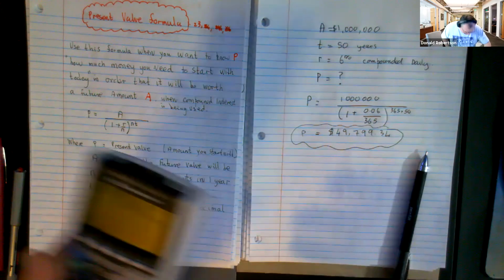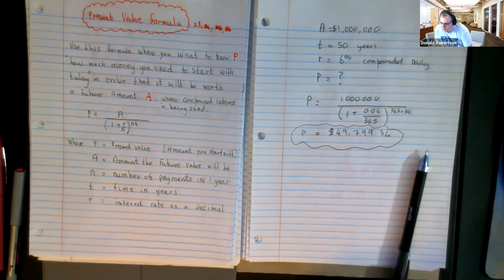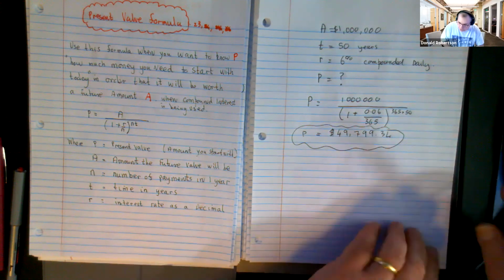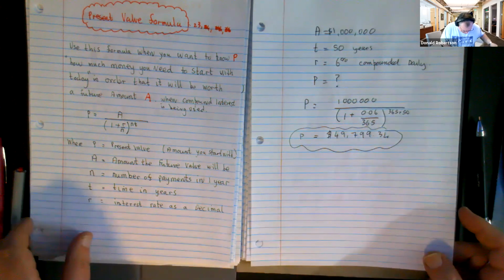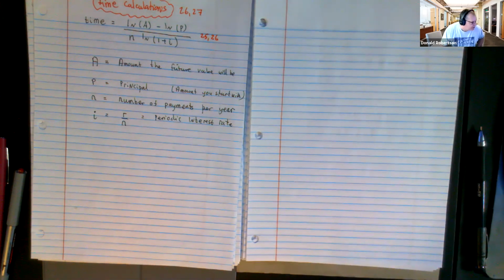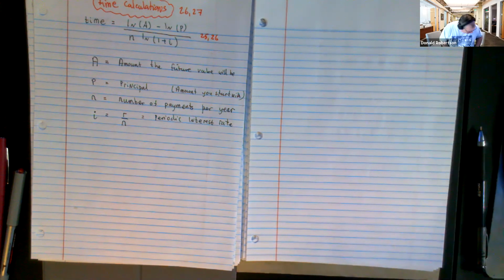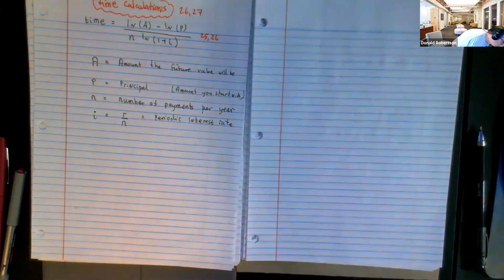Are we good with the present value formula? Do you feel comfortable about how that one works and the stories that you use it for? If we're good, I'm going to move on. Are we good? This one here is, I'm calling it, time calculation questions. Amelia seems to have been bumped out. Okay, we've got time. Good.